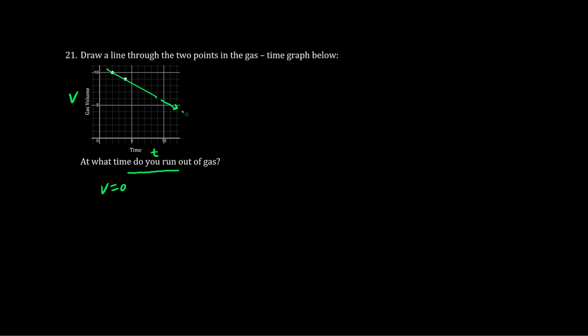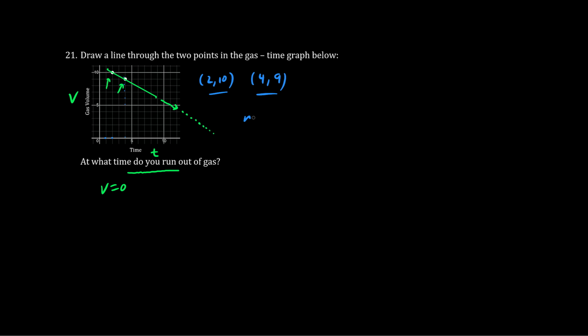Now, unfortunately, we can't really guess too accurately, so we need to come up with a line equation. Now we are given 2 very accurate points here. This is time equals 1, time equals 2. (2, 10) is 1 point. And this looks like it's 4. 4, 5, 6, 7, 8, 9. So we'll say that (4, 9) is the other point. So we have 2 exact points.